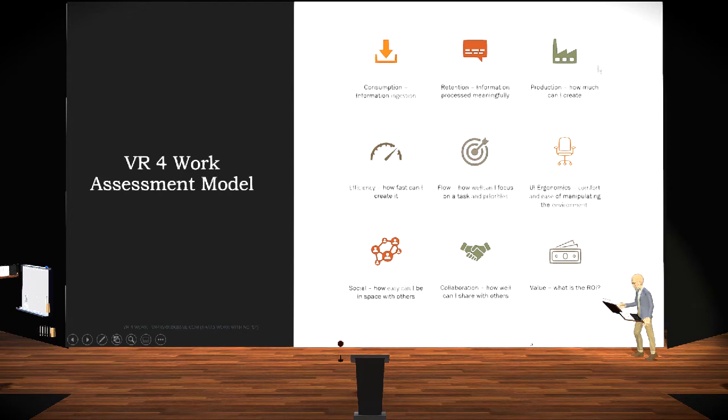Production, this isn't what Spatial is designed for, right? You don't go into Spatial to produce something. You go into Spatial to share, to generate ideas, to communicate. So this production and efficiency, I think, you will take those ideas out and then produce and be more efficient, hopefully. But while you're in the space, that's not what this is designed for.